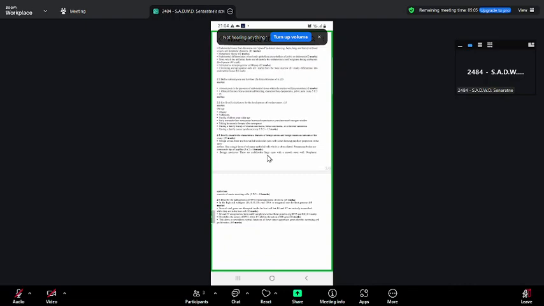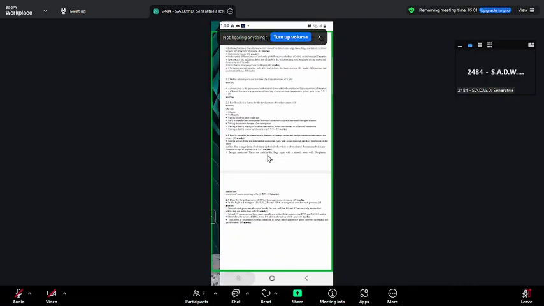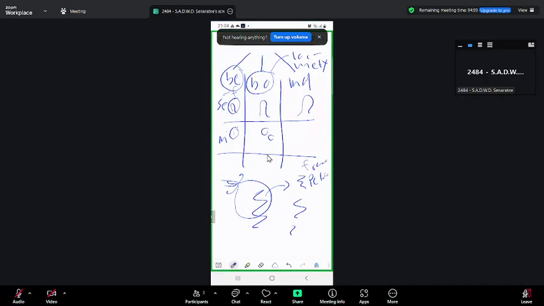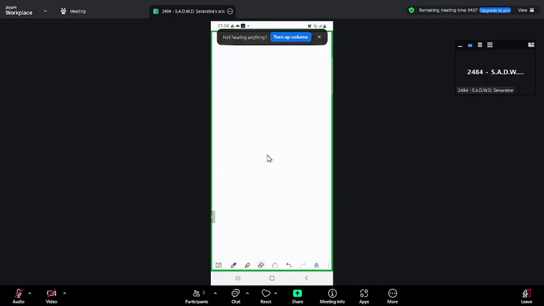Okay. And moving on to the next one, HPV. Now, HPV is something that you'll need to remember like a Bible. Why? Because it's one of the most commonly occurring cancers and it is one of the most easily preventable ones with the vaccine. So they will expect you to know about it. For HPV, just remember we have high risk types and low risk types. The high risk types, that means 16, 17, 18, can incorporate themselves into DNA. That's the most important one. The low risk types don't incorporate themselves into DNA.